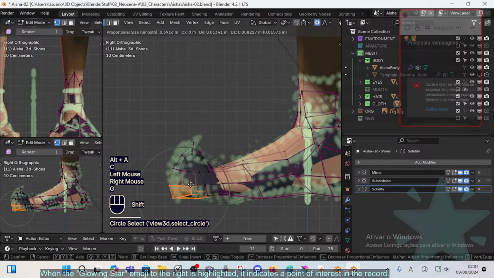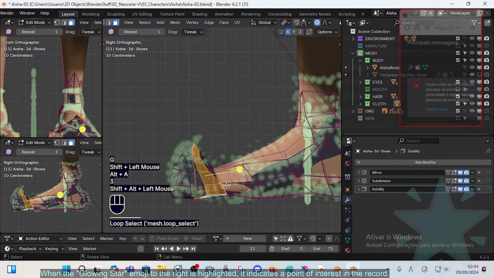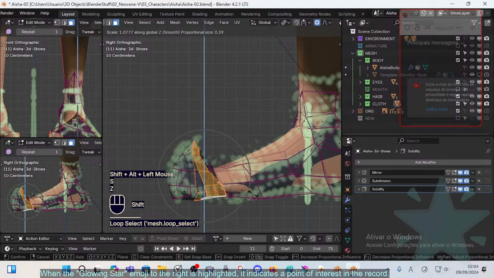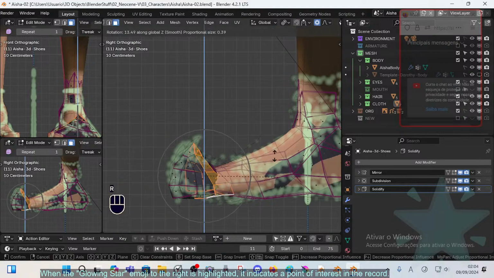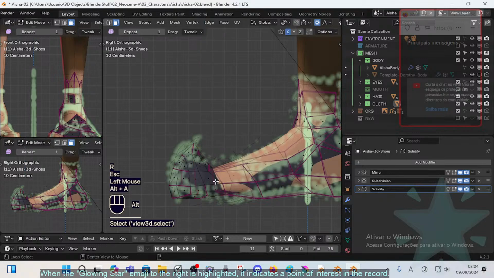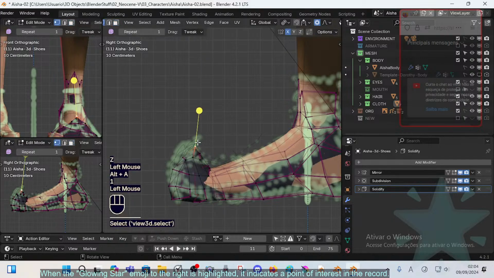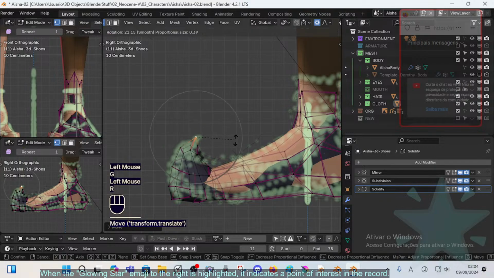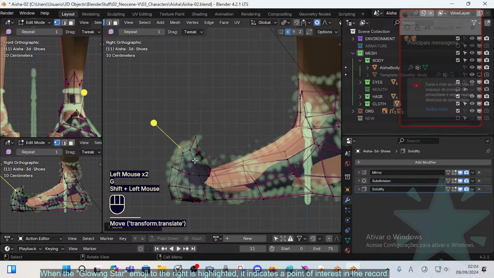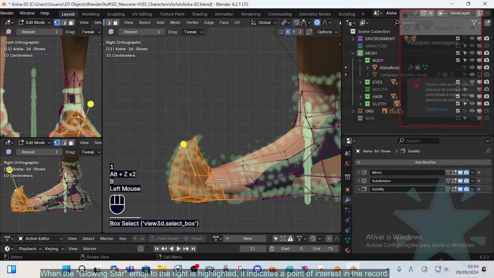Okay, it's starting to make sense at least, so not too bad. Also, all this mesh here is not very nice.